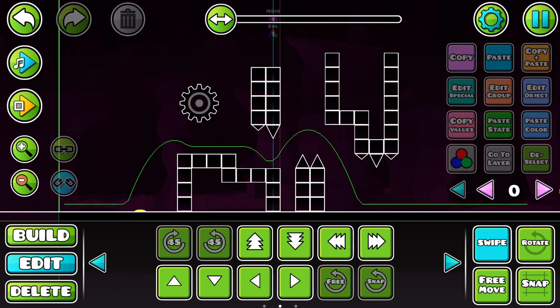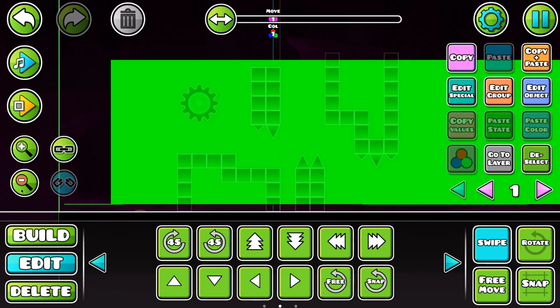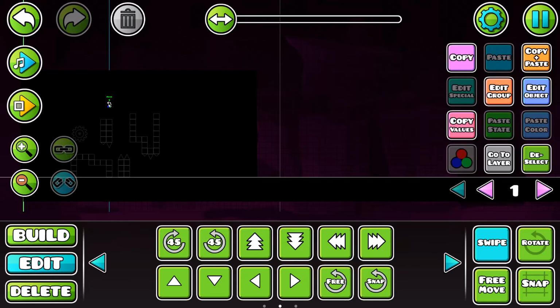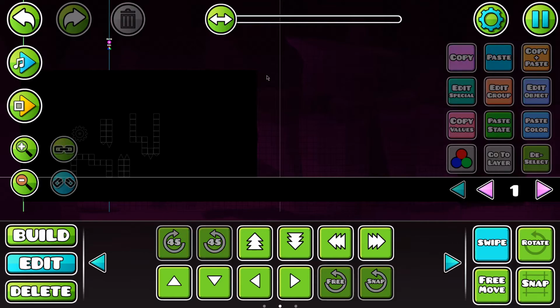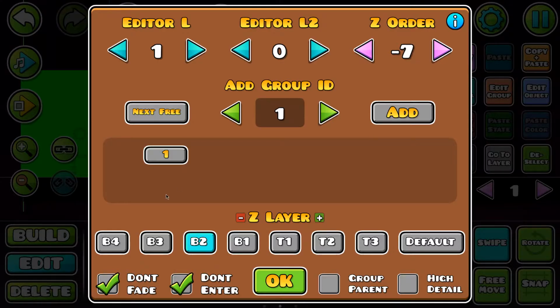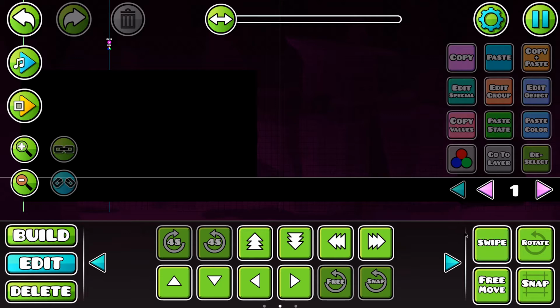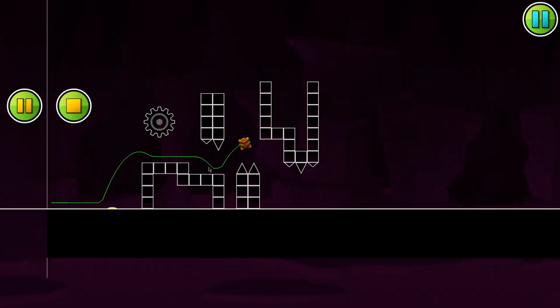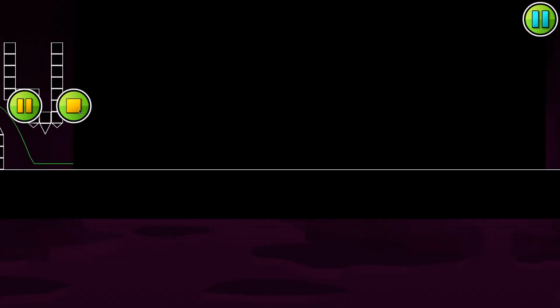Well, that could be simply fixed by taking this entire thing, let's grab our triggers and put them up here. Put them in T3. I usually put them all in T3 15. The reason I do that is because I have other stuff above it. So now when it covers up, it's going to cover up the whole screen.